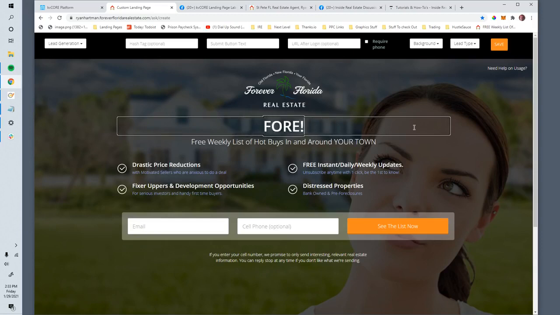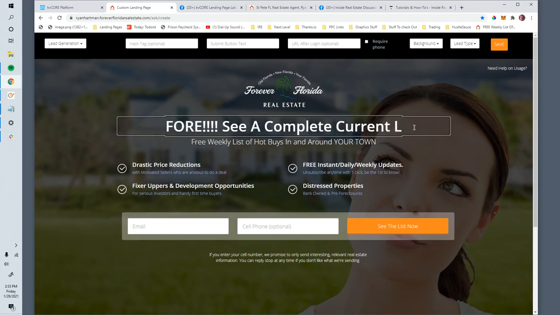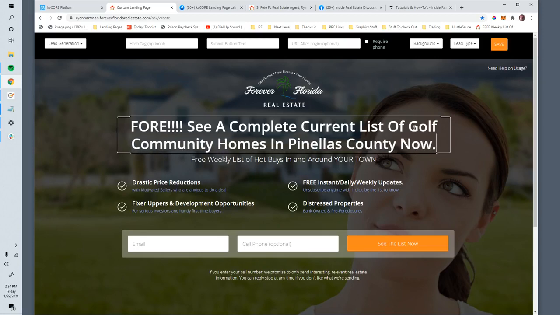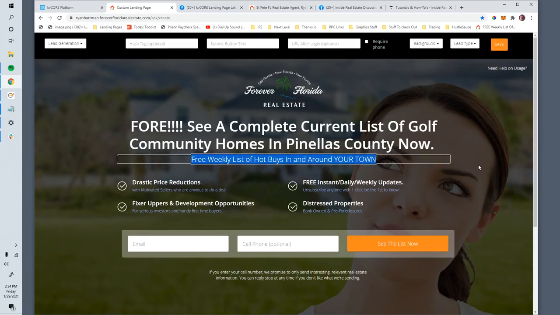Have a little fun with this one. See a complete current list of golf community homes in Pinellas County now. Priced from, again, we're doing our thing. If you enter your cell number, we'll text you.